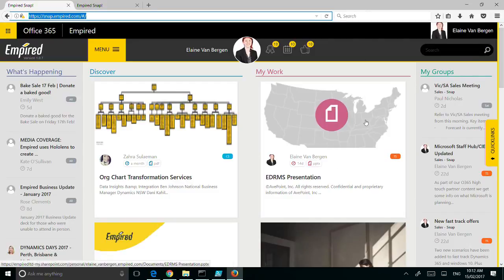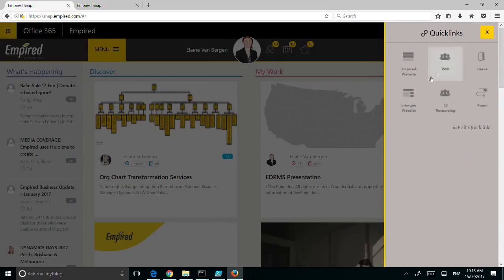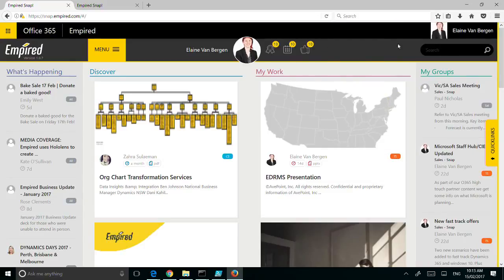The reason we put all this stuff on a homepage is because to get there out of the box, it was 1 or 2, 3 clicks away to each one of these features, and we're really trying to just put these things in the front of people's faces so they can see them. Equally, these menus, they're all built up from SharePoint lists as well, and I have the ability to edit my quick links and change them around. And then I'm getting these notifications. In this case, these notifications are also coming from SharePoint Office 365 based systems.